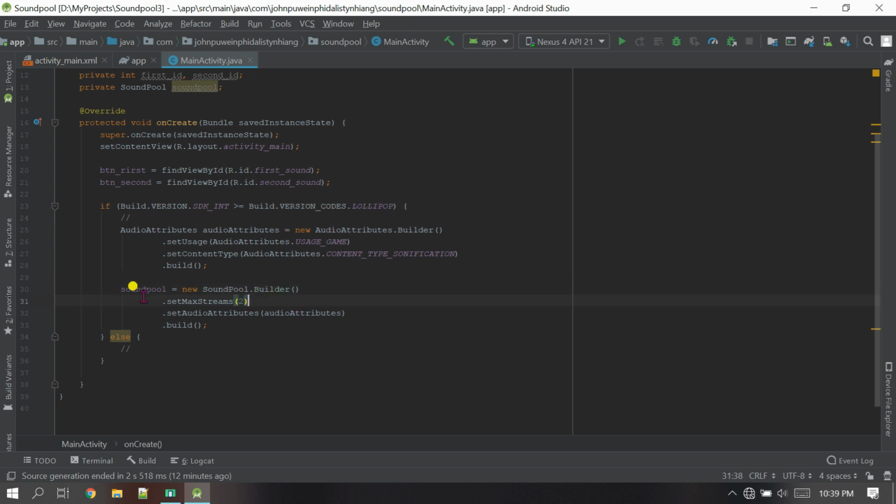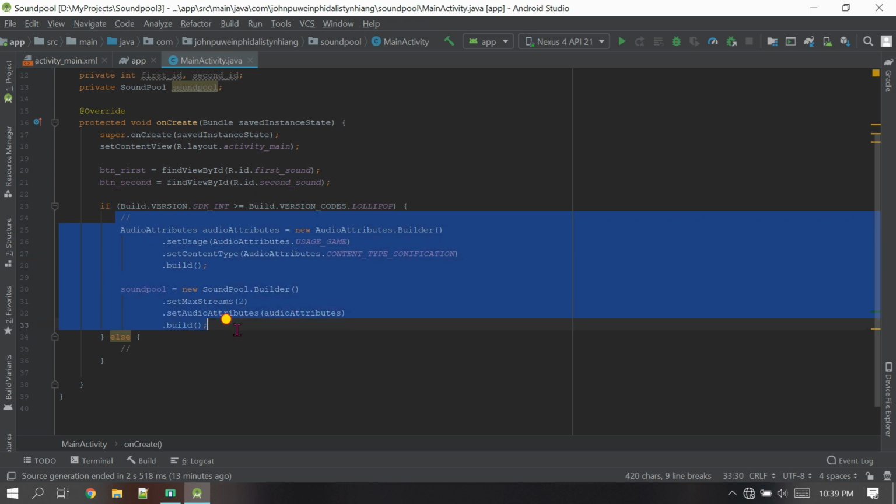Android will check if the API level of the phone is higher than Lollipop, higher than 21, then this method will be executed to play the sound.